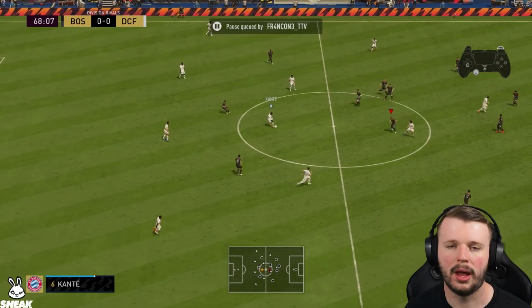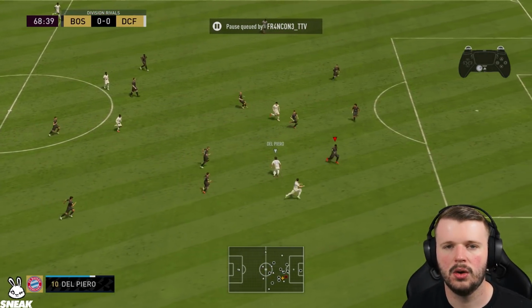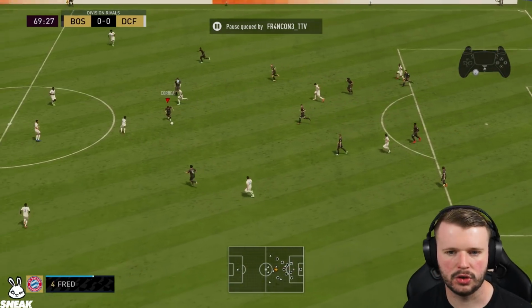Do take into account the second man press, the R1, RB button, will only last for 4 seconds on that individual player. You'll see that green icon that we just saw. That will last for 4 seconds. When that runs out, it goes to red, meaning the player has no more pressing ability. So then you'll have to use someone else.